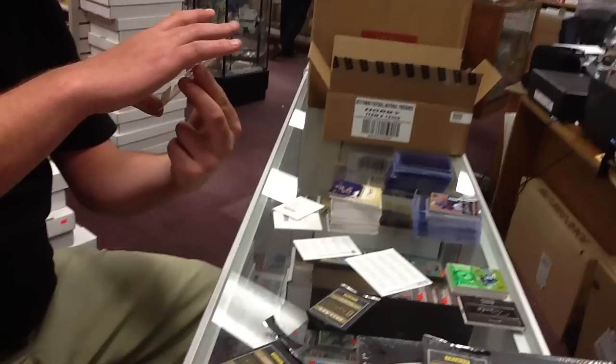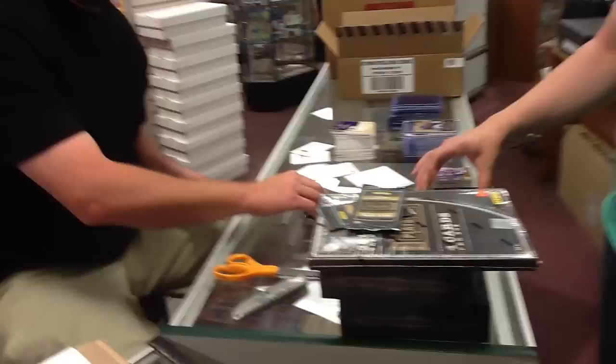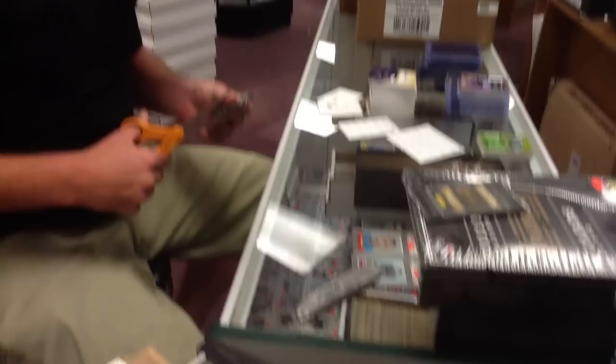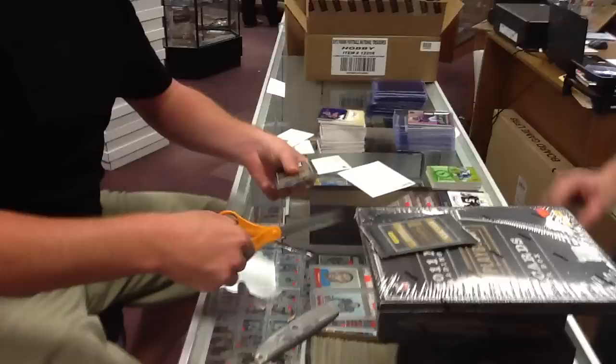So far, I can honestly say without any doubt, I am quite liking this product. Normally I'm partial to National Treasures or that sort of thing, and whatever these gentlemen tell me is the newer product. So when they point these ones out to me, I kind of have to take them at their word. They've yet to fail me.